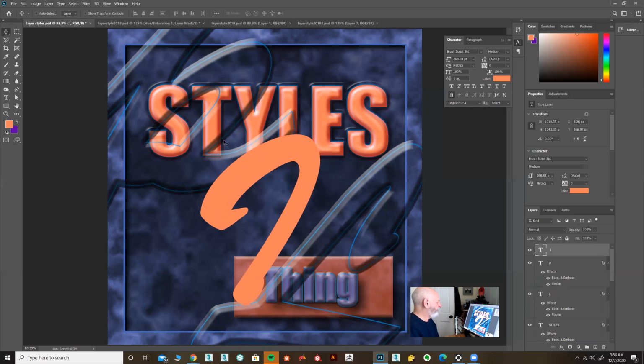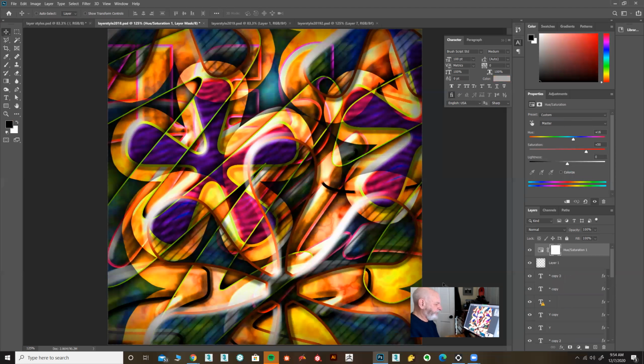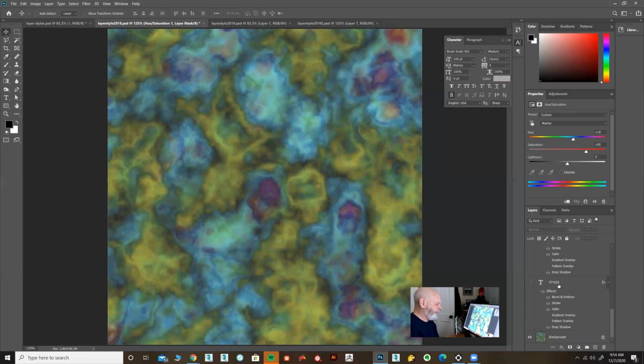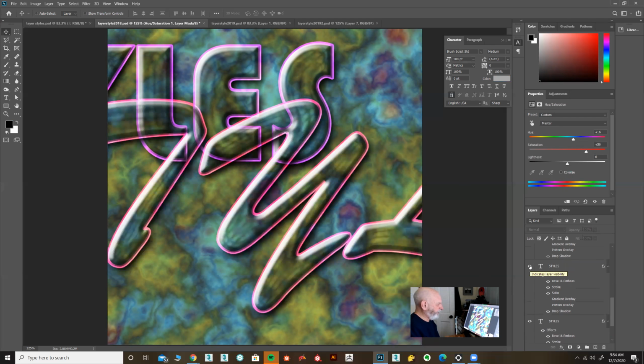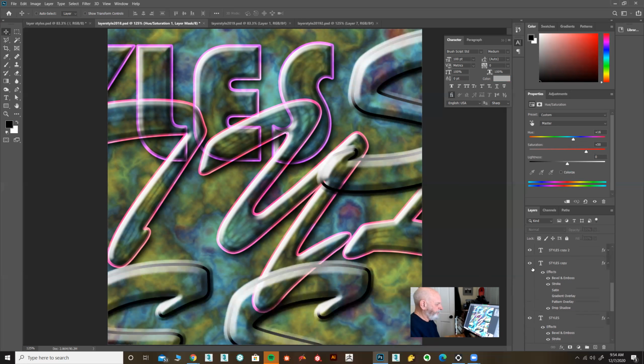All right, so this obviously needs work, but just as an example, how did I start with this one? Here's my background layer. I just started with some clouds, and I didn't do anything interesting with the background because it's completely covered with type. I just put in a big piece of type and played with layer styles until I found something I think looks cool. Then it looks like I duplicated it and changed the font and the layer styles a little bit. I started working with this sort of transparent look.